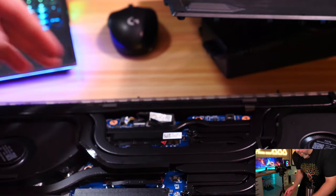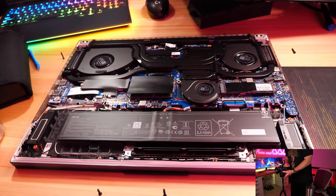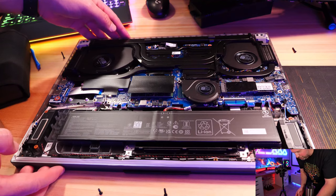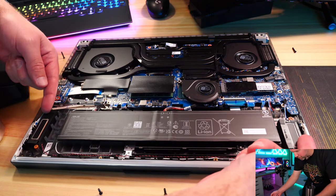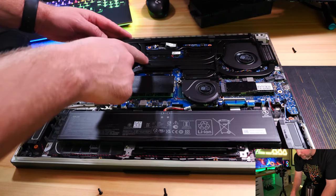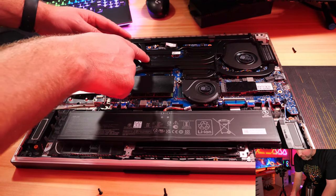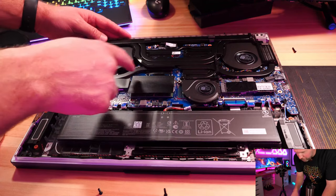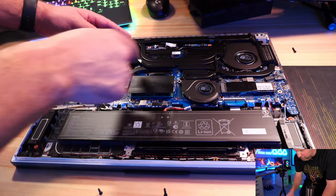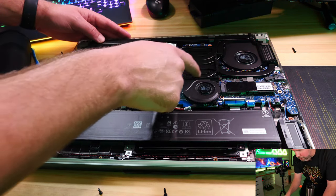Let's see. I think I flipped this around. There we go. Okay, so overview of the internals. Battery. Two speakers here. We've got our third fan right here that blows across all of these heat pipes. We have a shared heat pipe over the VRMs. We've got a double shared heat pipe over the CPU and GPU, and then a dedicated heat pipe for the CPU, dedicated heat pipe for the GPU, another dedicated heat pipe for the GPU.